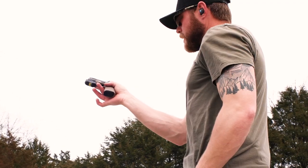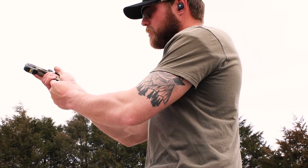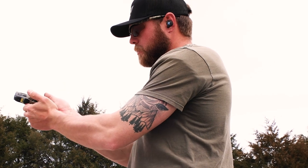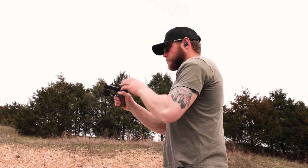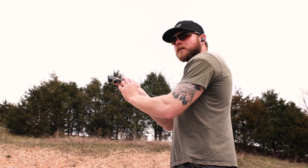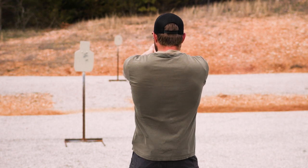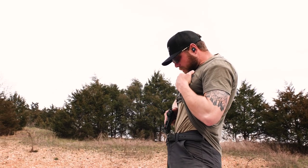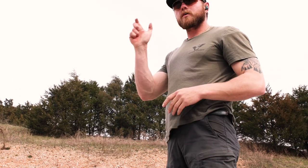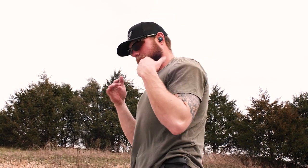Let me go through a reload. I'm going to rotate the gun enough so I can reach the magazine release with my strong hand thumb and press that. When the fresh mag comes out, I want it oriented correctly — pointing right into the magazine well. As you seat it, really drive it home, because with a loaded chamber you're compressing the spring inside the next magazine, so it takes a little force to seat it correctly. Then we're back to the races. When reholstering, be very careful and conscientious of where that trigger finger is — keep it well clear of anything it might hang up on and cause an accidental discharge.